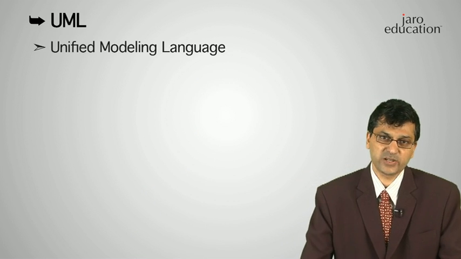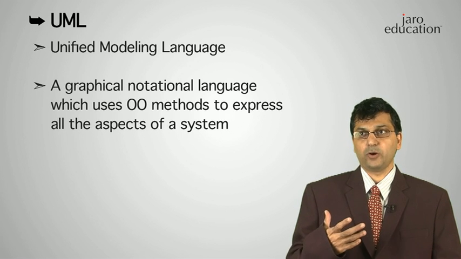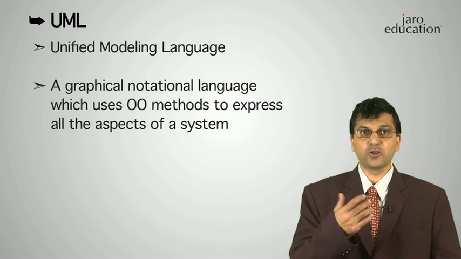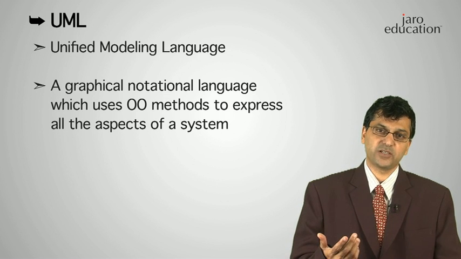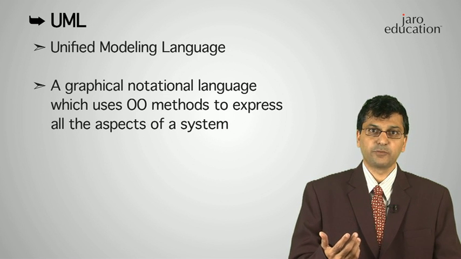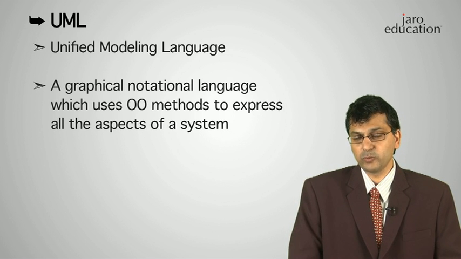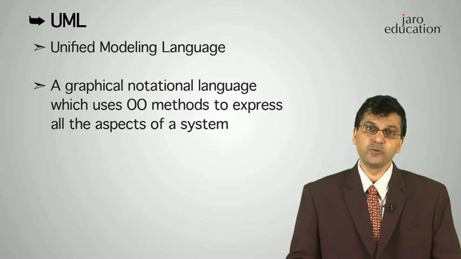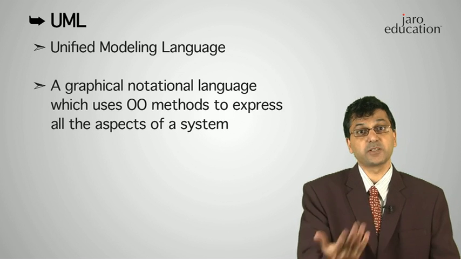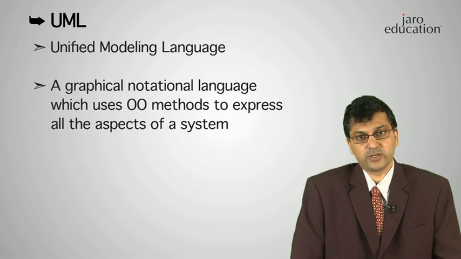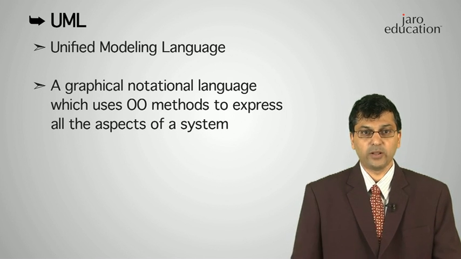Like I said, UML stands for Unified Modeling Language. It's a graphical notational language. Although it is a language, you don't actually write code or anything of that sort. But it's a special kind of language considering that it's full of drawings and graphical notations. Anything that you want to explain is represented using a diagram, some kind of graphical notation, and that becomes its own language. It uses object-oriented methods to express all the aspects of a system.